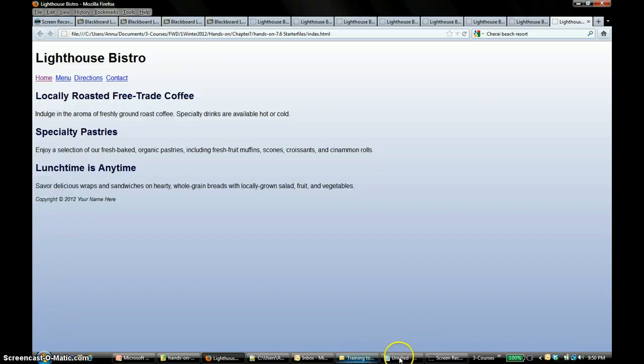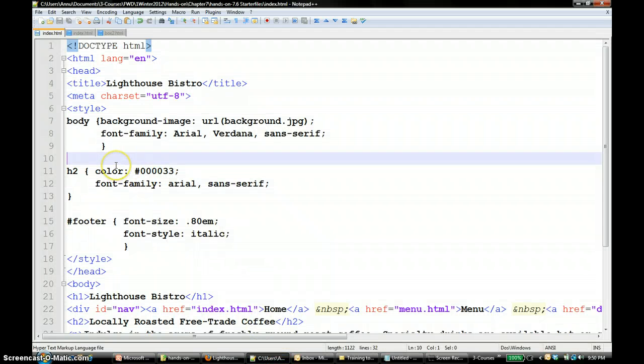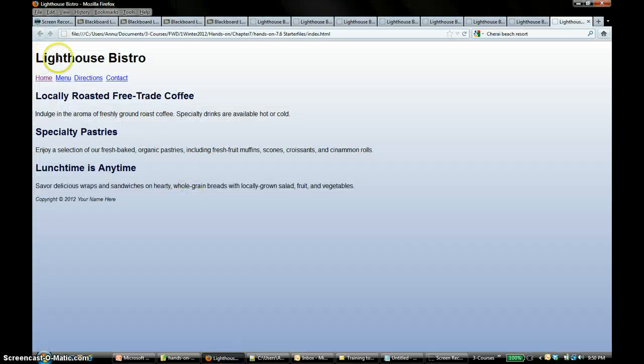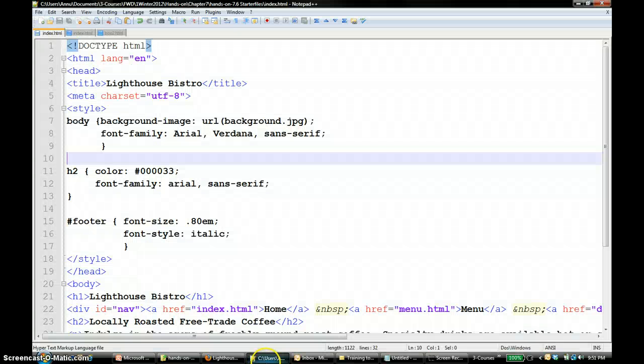Alright, and now I'm going to put an H1 rule so that I can put a background image on the H1 tag and then put the rounded corner.